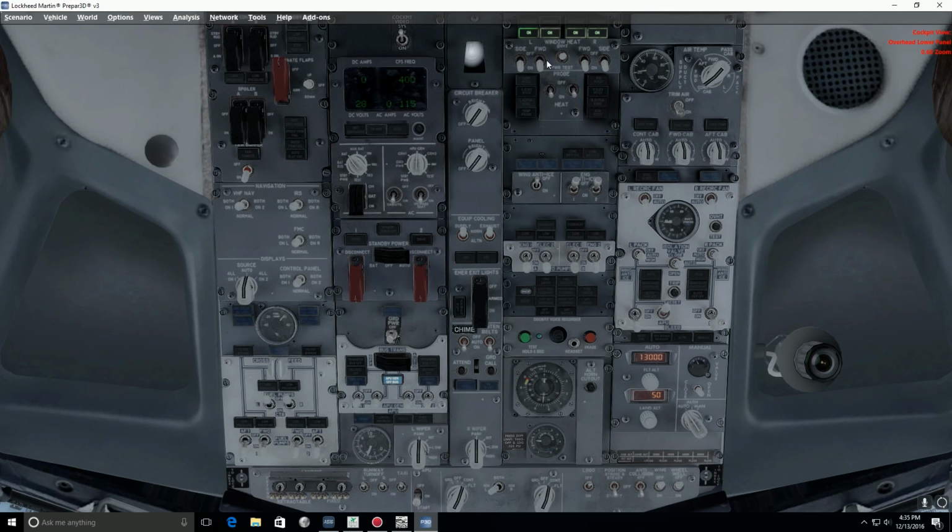Here we might need the anti-ice, so I will switch the anti-ice on already. To switch the anti-ice on, we need to have the engine start switches to continuous, which they are already, and then we can switch left engine anti-ice, right engine anti-ice on. Landing elevation, here we need to set the elevation of the airport, which is 1900. And as for the lights, all the lights are set. This one we can turn off for the time being as the gear is up. And that's it.